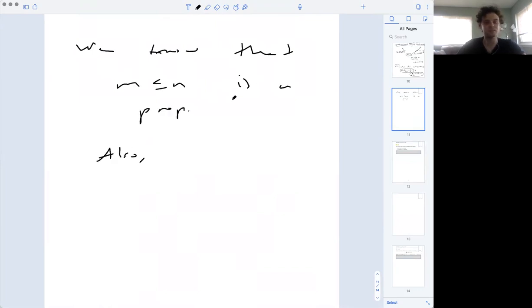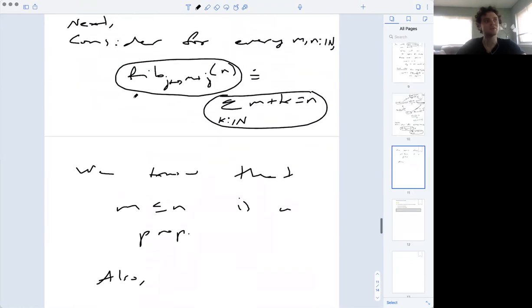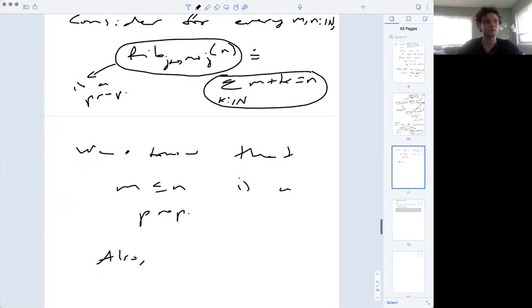Also, this fiber is a prop. Why is that? That follows because we have a theorem from lecture yesterday that if a map is an embedding, then all of its fibers are propositions. So also the fiber over N is a prop.